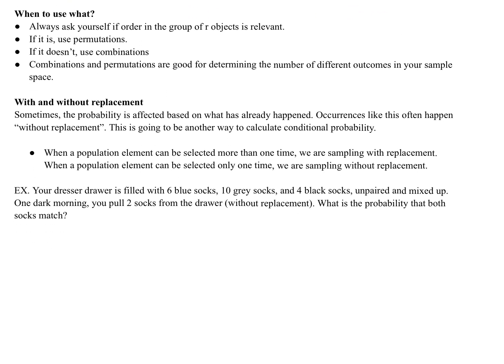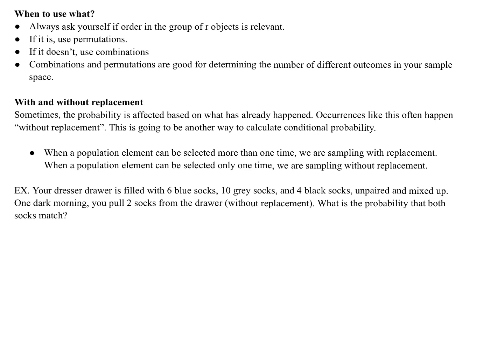So for example, your dresser drawer is filled with 6 blue socks, 10 gray socks, and 4 black socks, unpaired and mixed up because you're a barbarian. One dark morning, you pull 2 socks from the drawer without replacement because obviously you're going to wear them. What is the probability that both socks match?